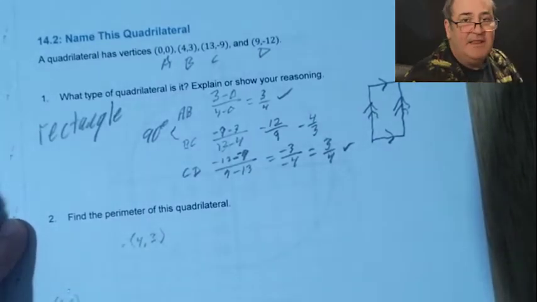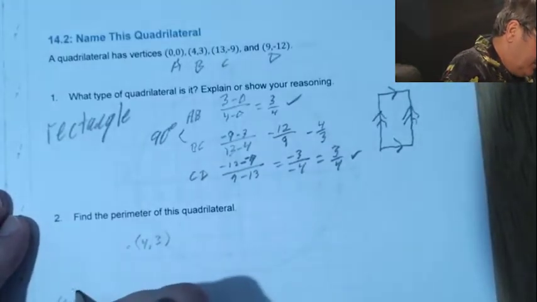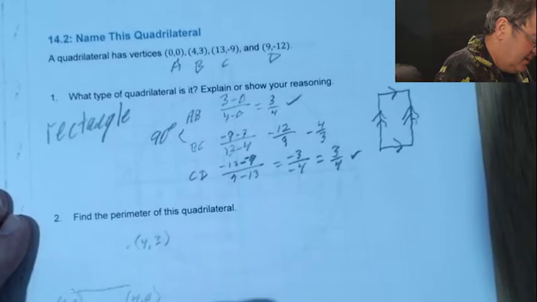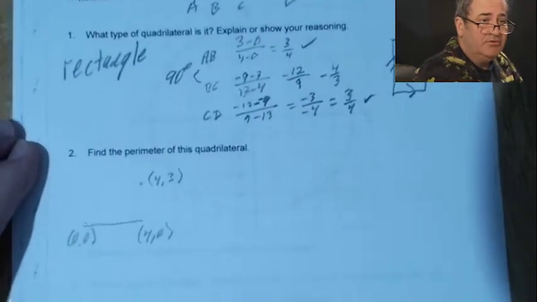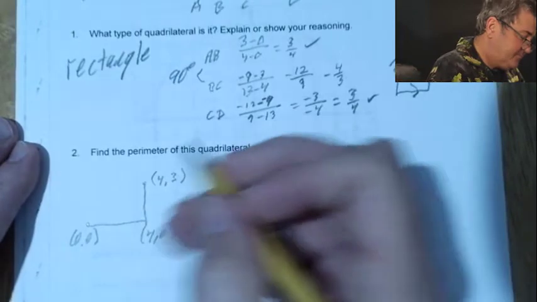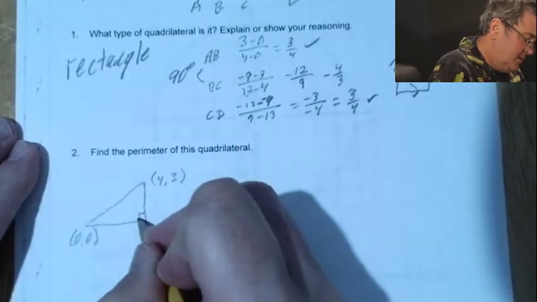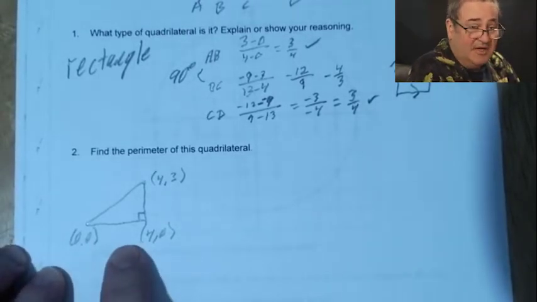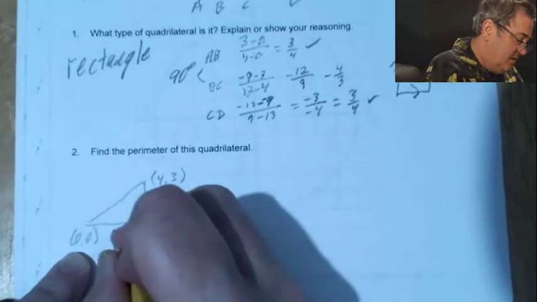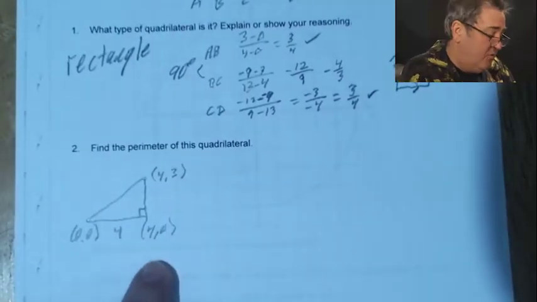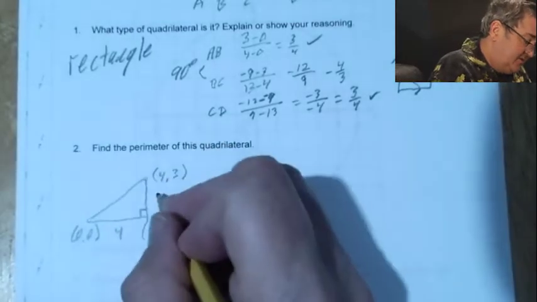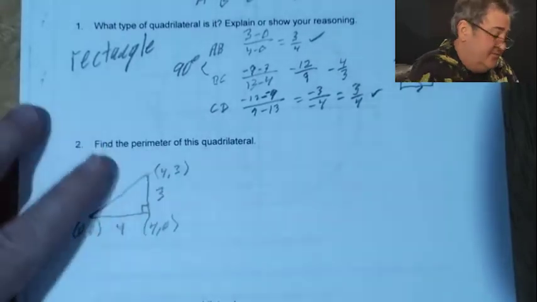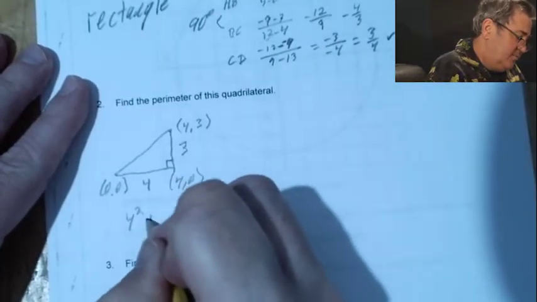We can find that length using a right triangle. If we took this straight over to where it was right underneath that, that would be at 4, 0, right? Because this is the point 4. So that'd be a 4, 0. And then go straight up, we can make a right triangle and use the Pythagorean theorem. Right? So the length of this side of our right triangle from 0, 0 to 4, 0, we know that is 4. And then from 4, 0 to 4, 3, we know that goes up 3. So we've got a right triangle that has a side of 4 and a side of 3. So 4 squared plus 3 squared.